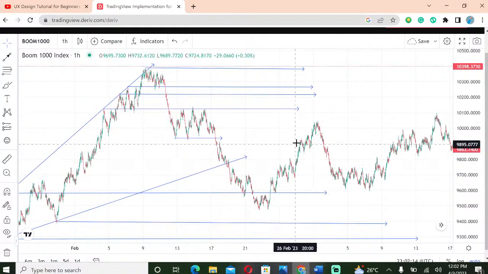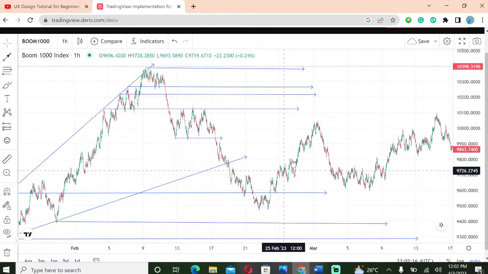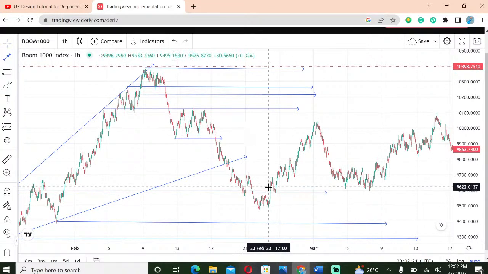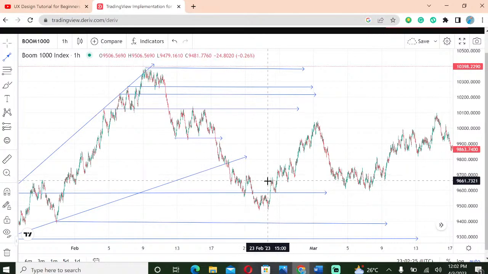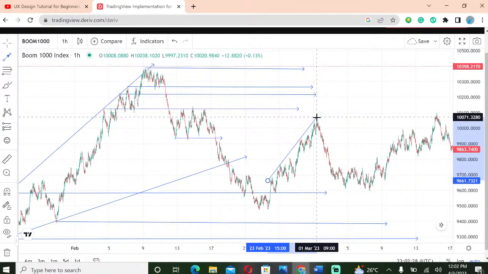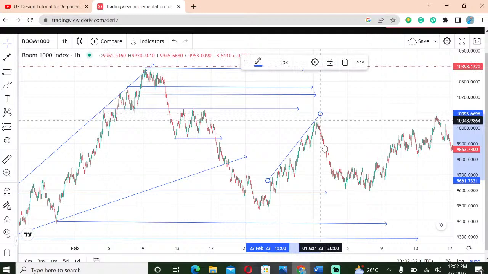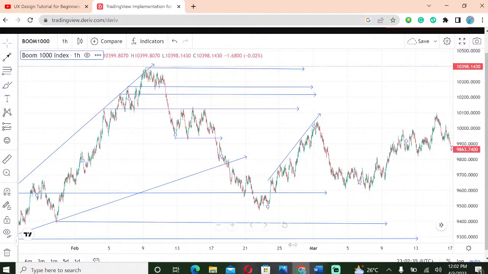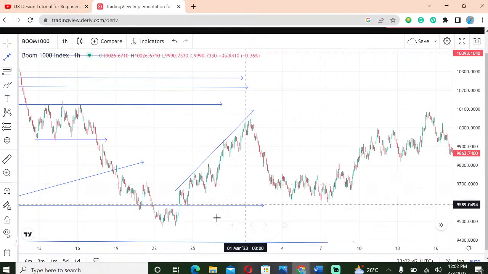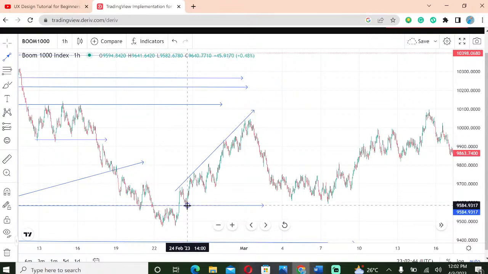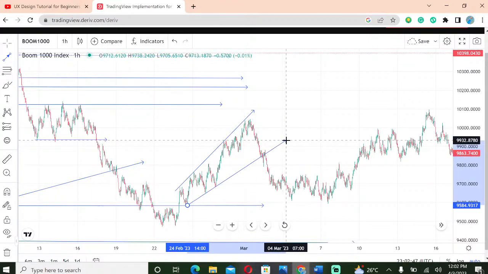You see there's another rejection, another uptrend at this level. So anytime you are seeing an uptrend at this level, what do you need to do when there is a support level and you see an uptrend? You only need to identify your area. You need to identify your areas, mark your three areas that join together, for you to see. Mark those areas that you can easily identify from that support level.